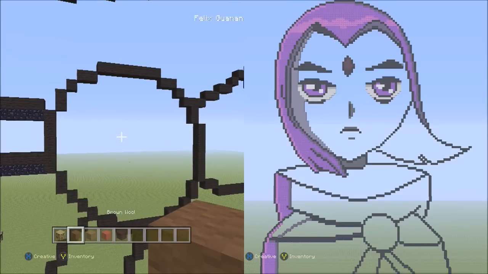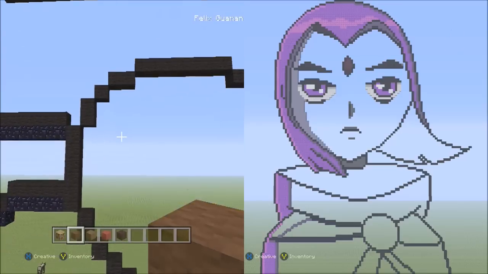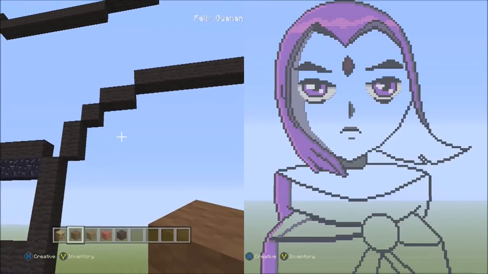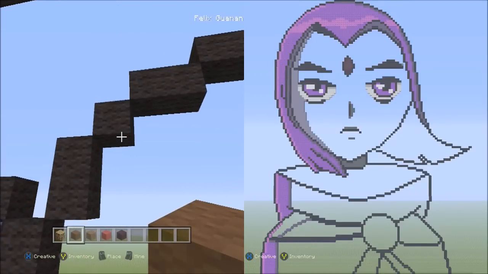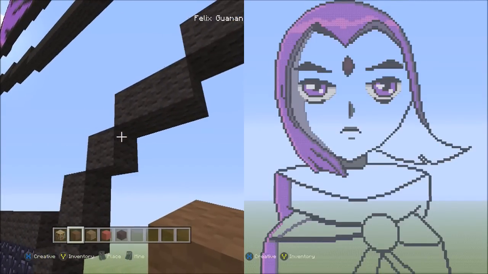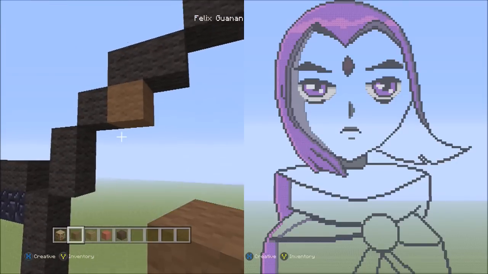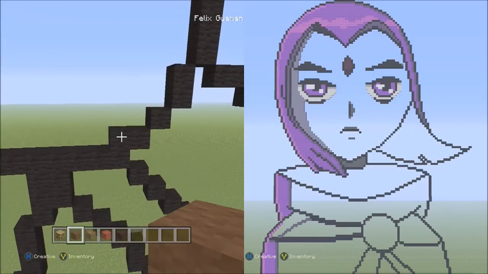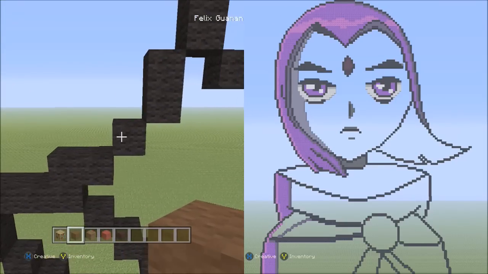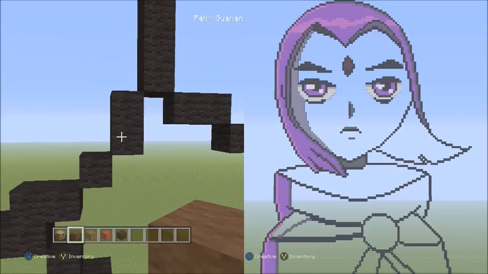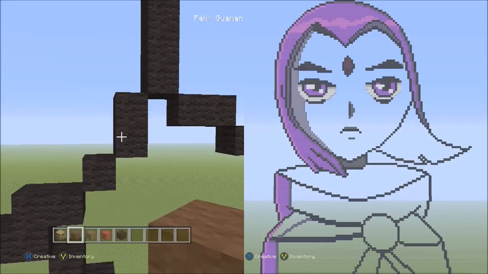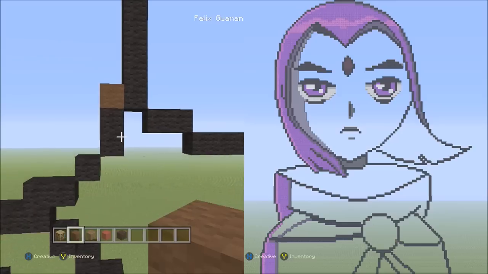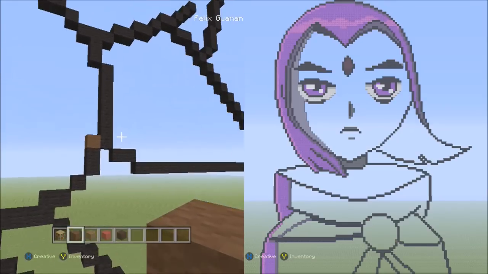Now with the brown wool, we're going to move to the upper part of this empty space here, this empty circle space, upper left part. And we're going to find this one black wool, and on the right side, you're going to be placing one brown wool there. Now let's move to the bottom right corner of the empty space here, and we're going to follow this one black wool going up, and you should see that there's these two black wools going up on the right. You're going to be placing one brown wool on top of these two black wools, so it should look like this. One up there on the left, one up there on the right.